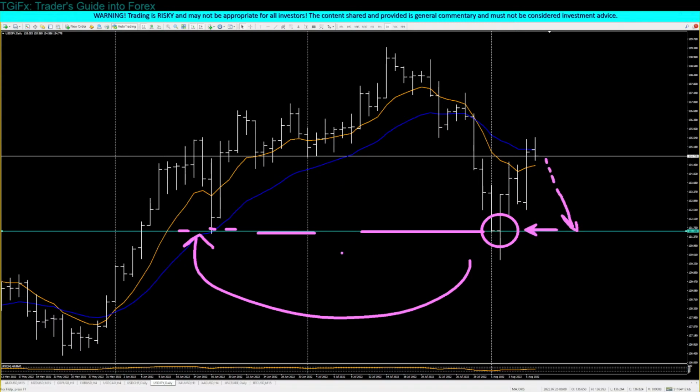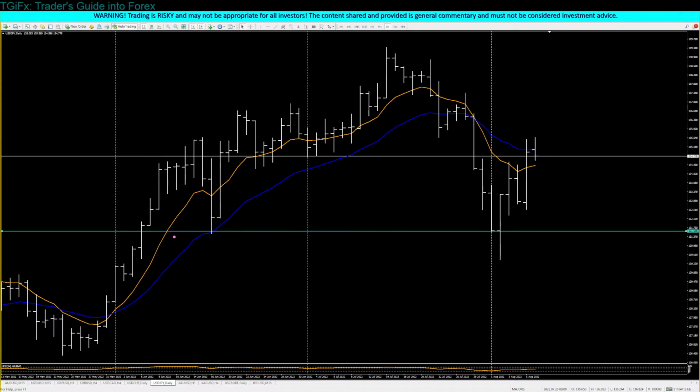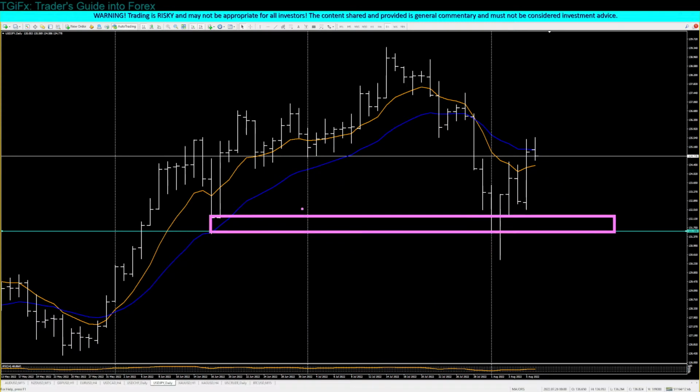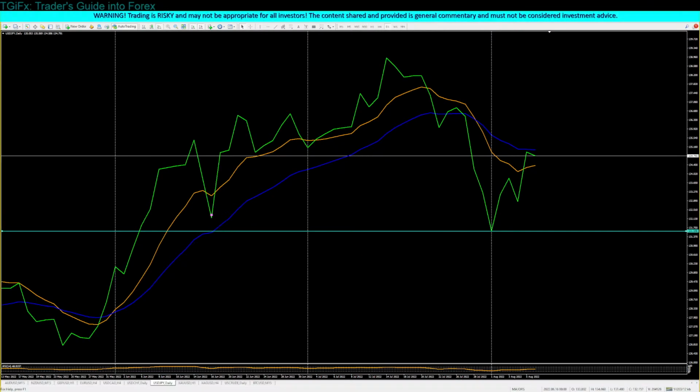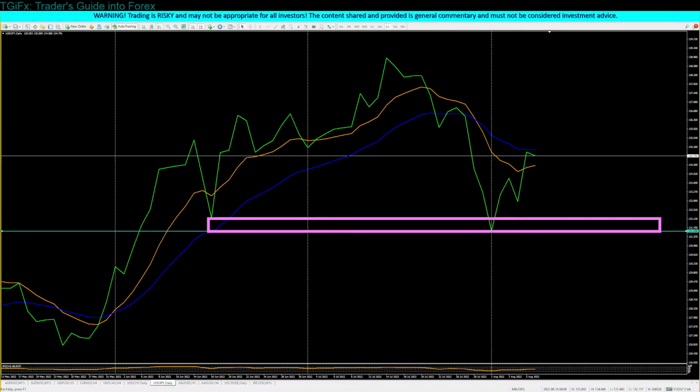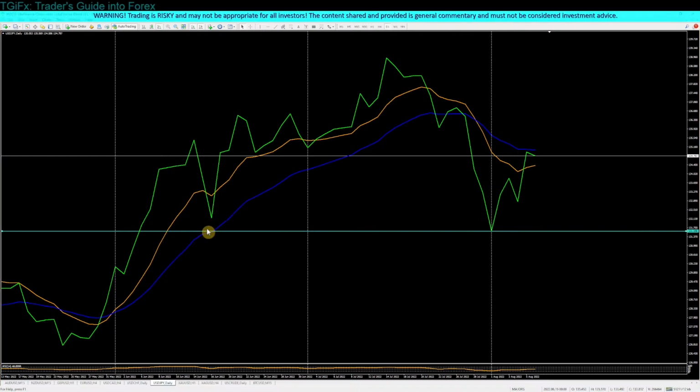For some reason, some people, or me sometimes, I put a zone here para maalala ko lang itong low dito na nakita ko, right? Dun sa line chart na yan, parang ganyan. Yan. So dito ako mag-drawing. Pero again, mas gusto natin pag mas malinis yung chart, mas madaling mabasa ang price action, of course, right? So tingnan natin.